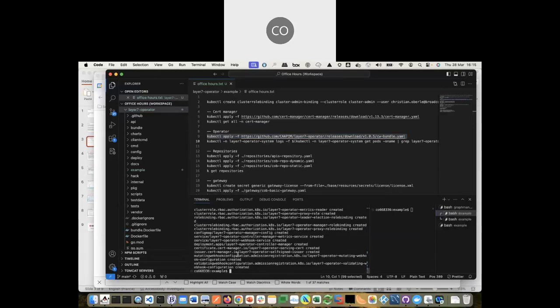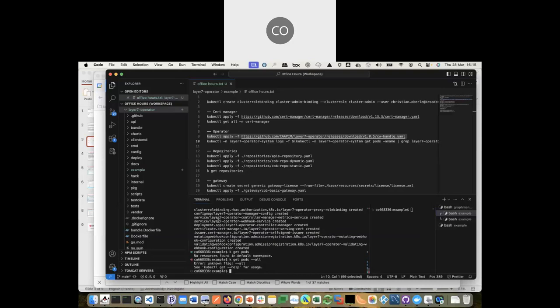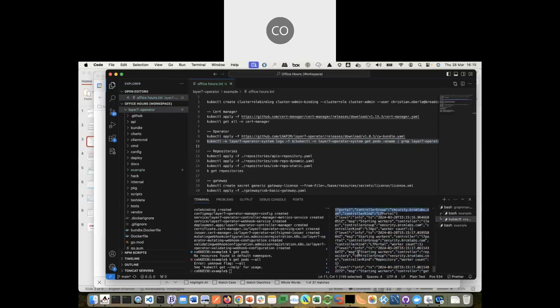And the operator is being deployed. So if I get here the logs of the operator, you see my operator is being deployed. Okay, and as I move forward, I will monitor the logs of the operator, which is to be watched, because this is basically the component that is in charge of administering your cluster of gateways. So we'll have a close eye on these logs of the operator.